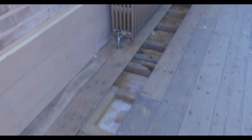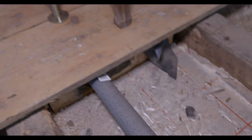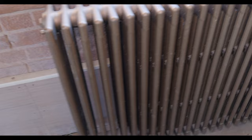This one you can see a bit clearer with the pipework. So all the pipework is getting lagged, obviously as per Part L, but they've also lifted up all these floorboards to put the Celotex underneath, so it should retain the heat quite nicely in here eventually once this building's been heated up for a few days.